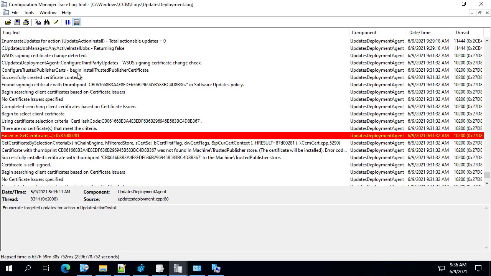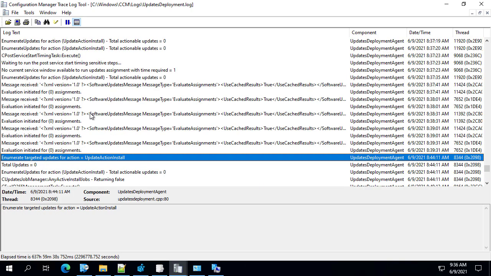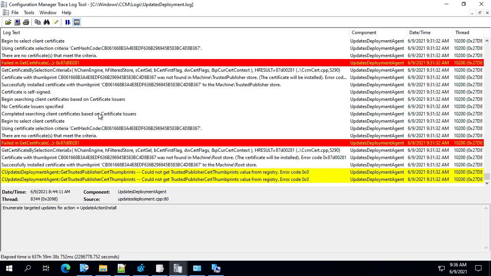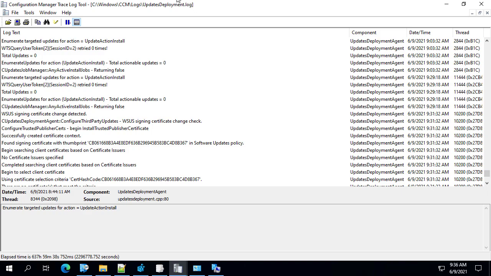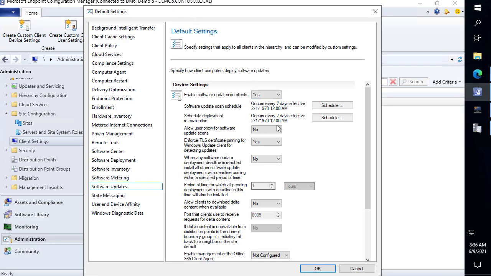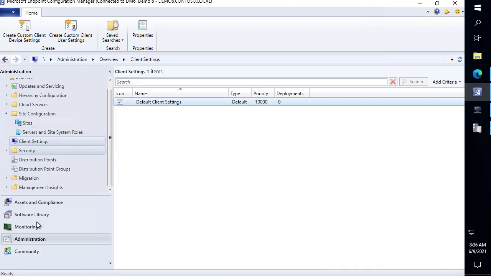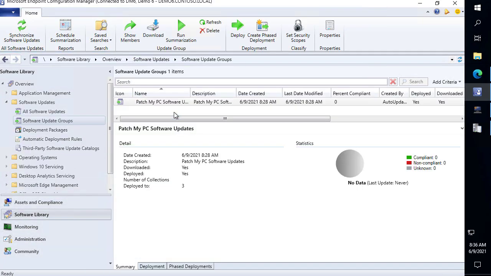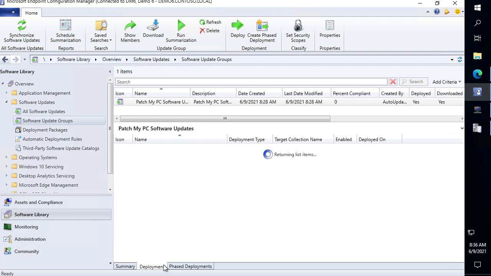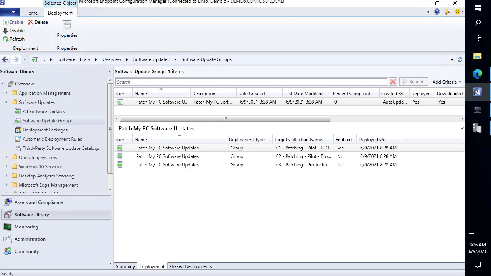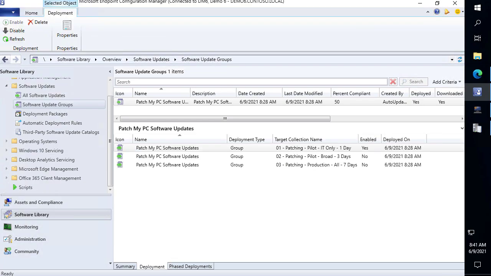That's at 8:44. Okay, it may still be chomping on policy, to be honest with you. It took a little bit to get it before. Interesting. And we've got it deployed. Yep, it's all happy. Cool. All right, so we've waited a few moments here, and we're just going to jump back to the client here.